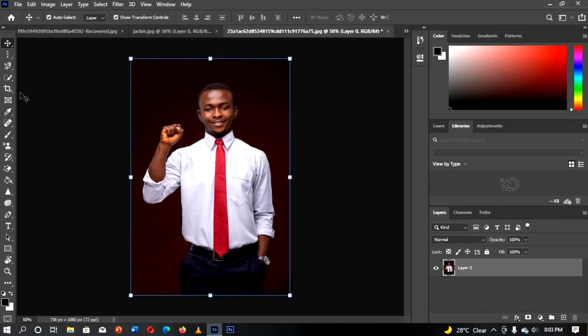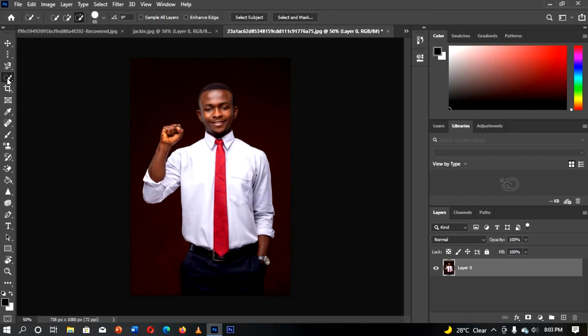So let's move to our next tool. Our next tool right here is the Magic Wand tool. The Magic Wand tool selects similarly colored image areas.